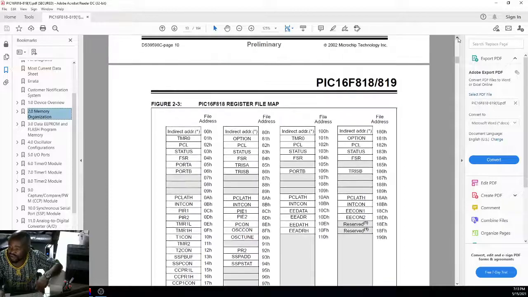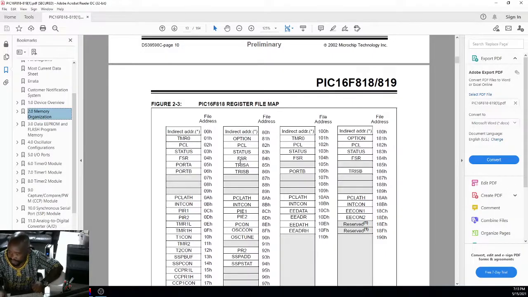For now, the special function registers we have used are the TRIS registers, which are in bank 1, and the port registers, which are in bank 0, right? Status register is found in all the banks, most importantly because we are using this register to switch between the banks. So we need to be able to access it in whichever bank we are in, right? We need to always be able to access the status register.